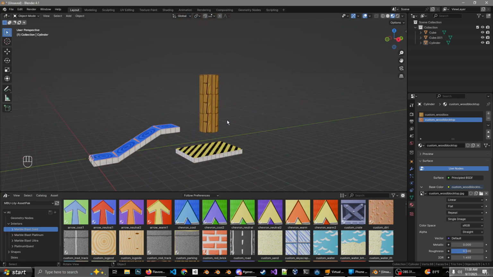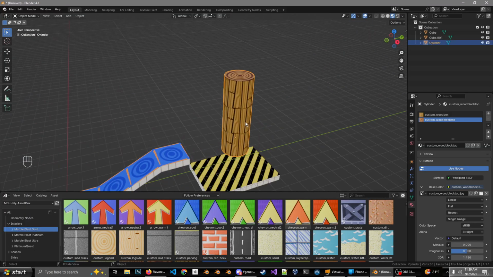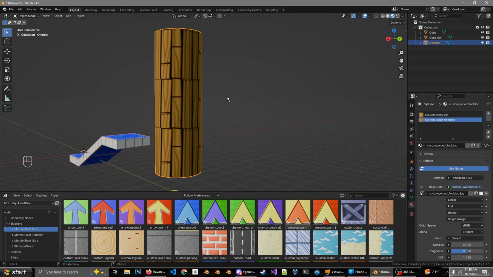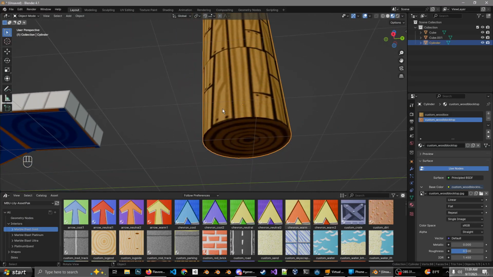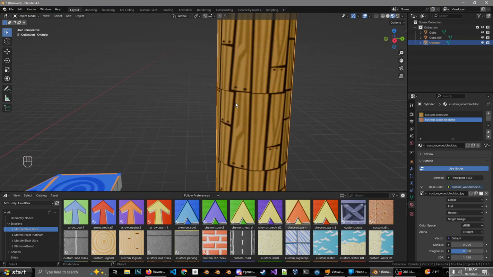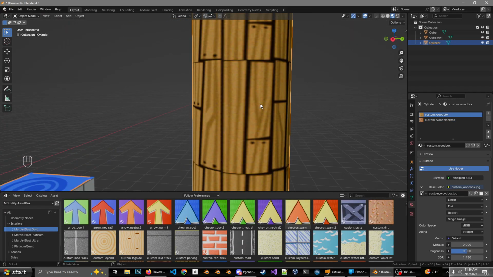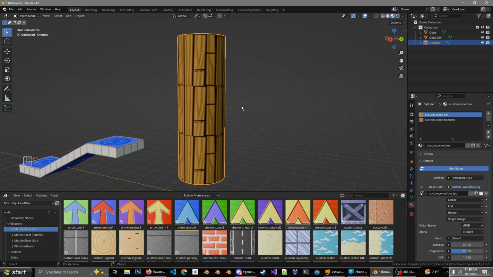Alrighty, and there you have it. We've successfully unwrapped a cylinder. We fit the top and bottom to custom wood block top, which you see right here, and we fit the main body to custom wood block. And now it looks like it's stitching seamlessly.